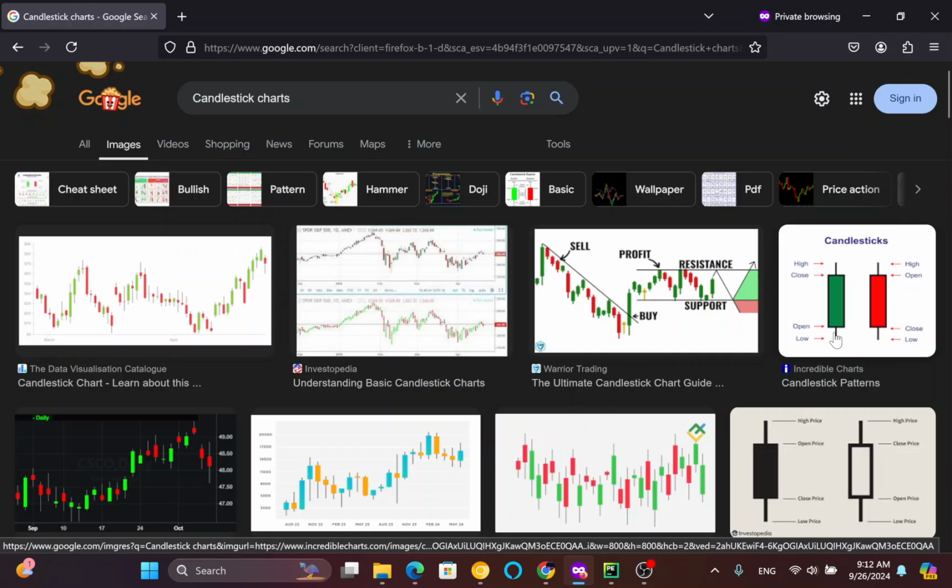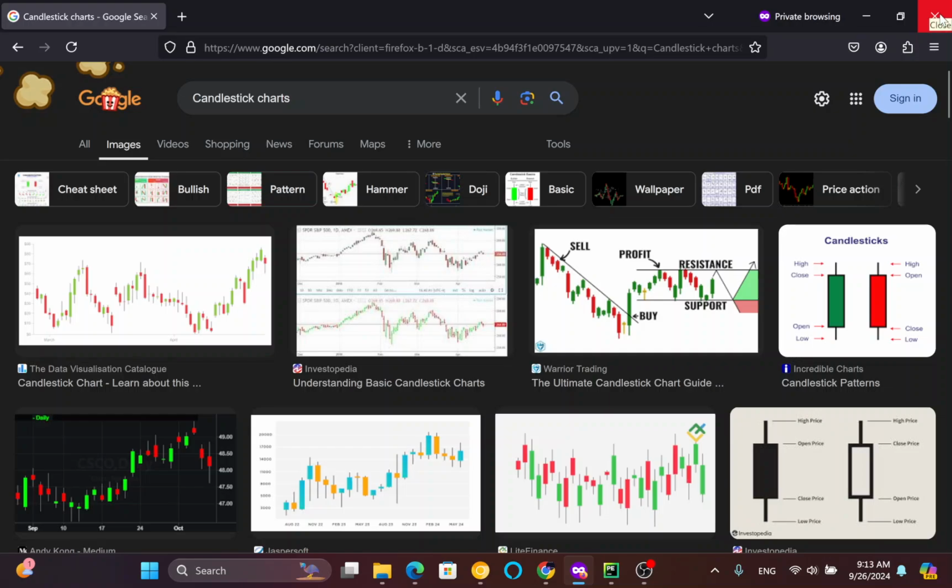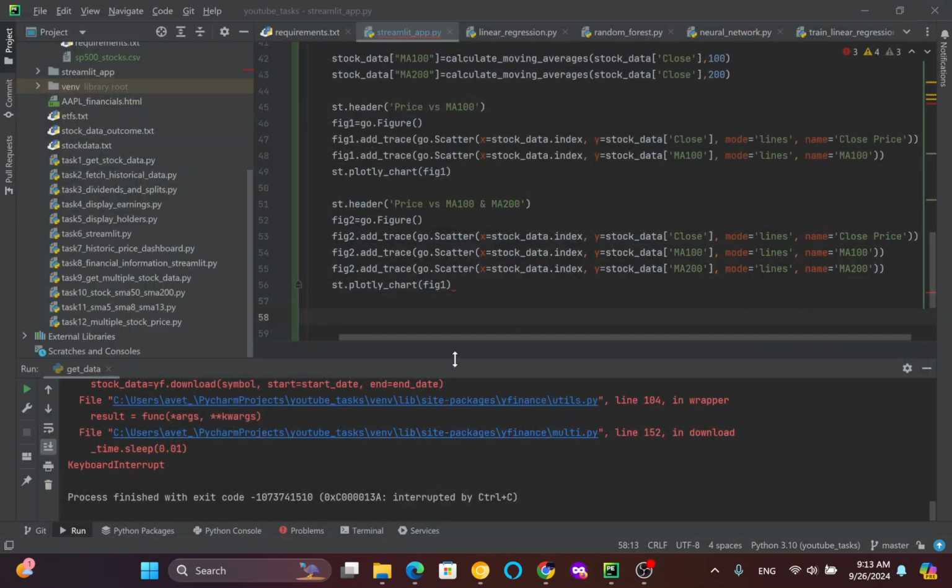So this is what represents stock trading during one day. And this figure helps understand what is the range of volatility for the stock for the given day. We are going to add this chart in our code too.